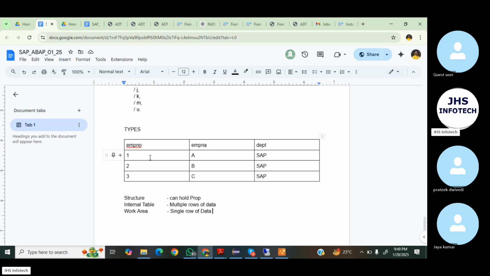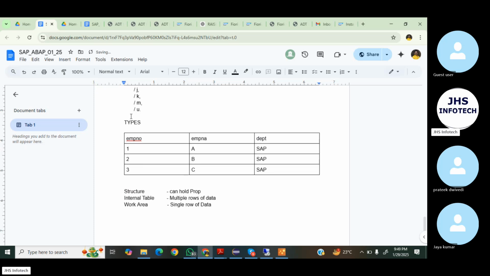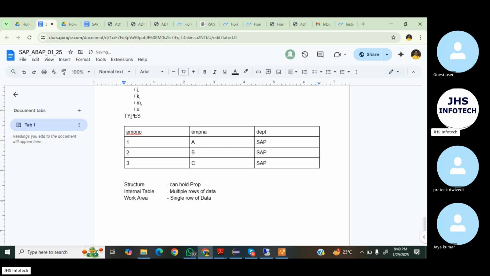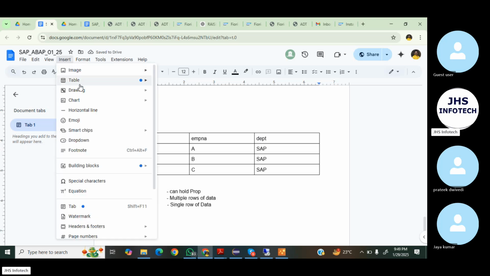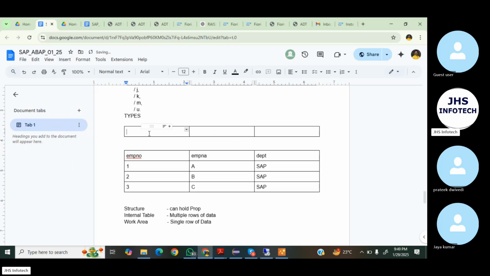So you have 1, 2, 3, these are the multiple rows of data. Work area at any given point of time can store only a single row of data. Now the question is, if internal table can store multiple rows, why are we declaring the work area? Work area acts like a gateway to the internal table. Now what do I mean by that? Now let's say you want to assign a new set of values for D and SAP.